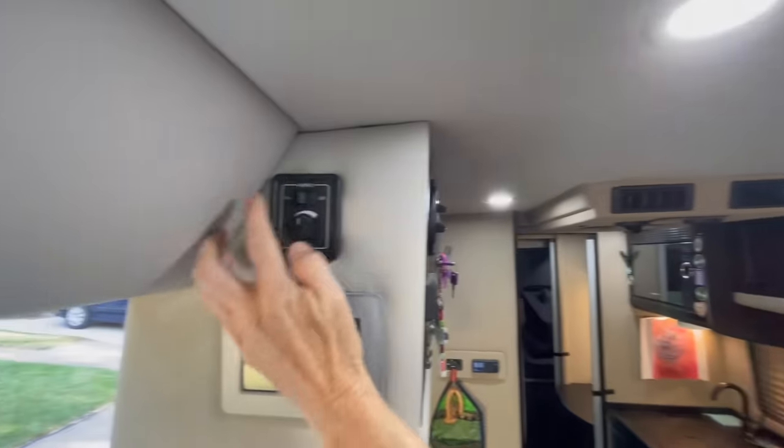Because everything is marine vinyl and marine plastic, Embassy provides a shower curtain with hooks so you can protect the space when showering. There's a drain on the floor and the shower hose can also extend out the back door — useful for washing feet, bikes with sand, or setting up an outdoor shower. The composting toilet is a Sea Head model that separates solids from liquids using a crank handle.